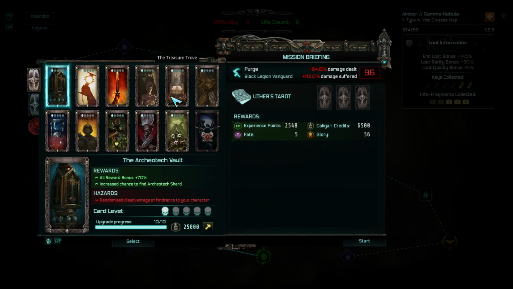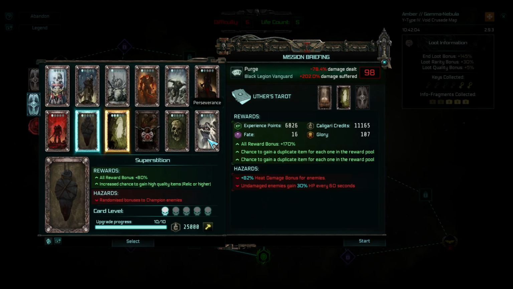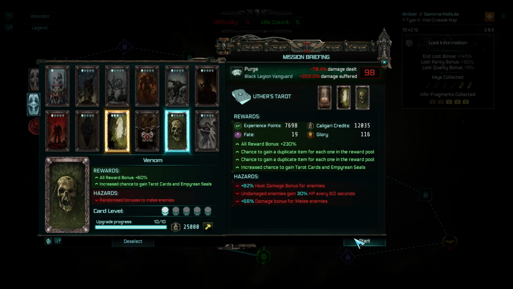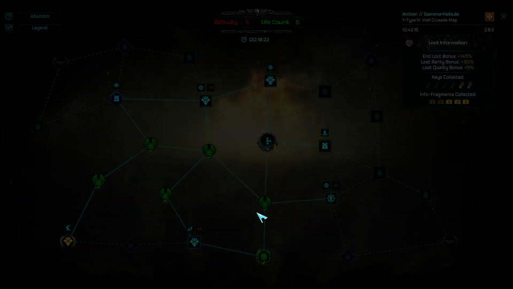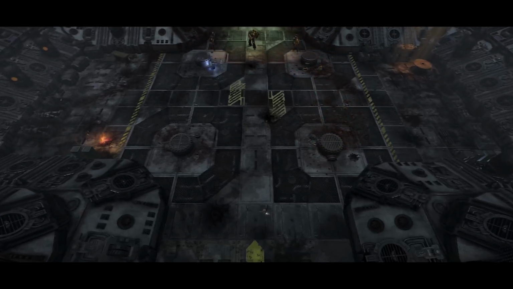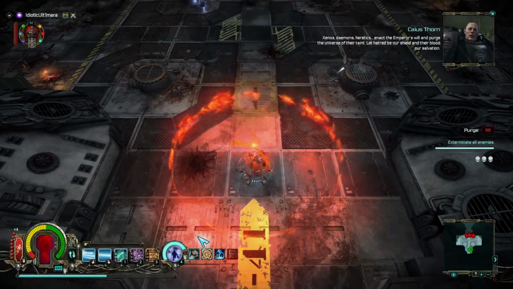96. This is about plus 4? Well, plus 6 now. I put my actual armor on, but you know.